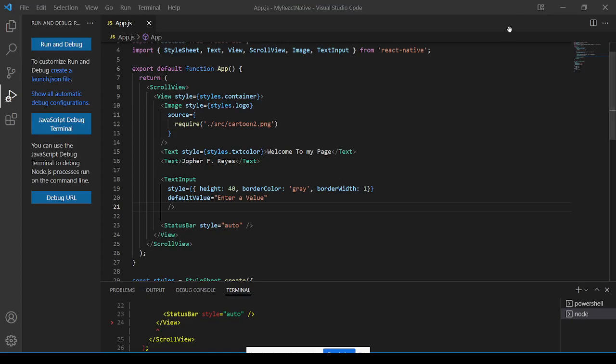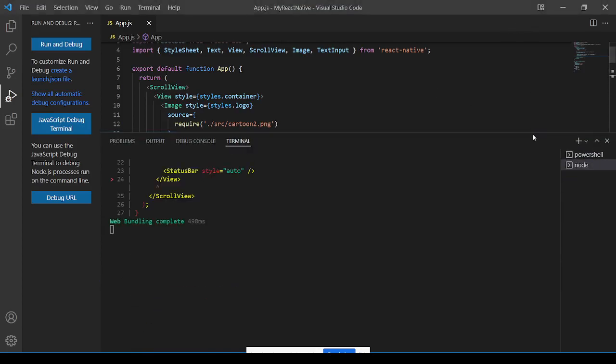Okay. And now, because we created a web application, lastly we'll try to create a mobile application. So I'll be using my cell phone. Then I'll stop the server.